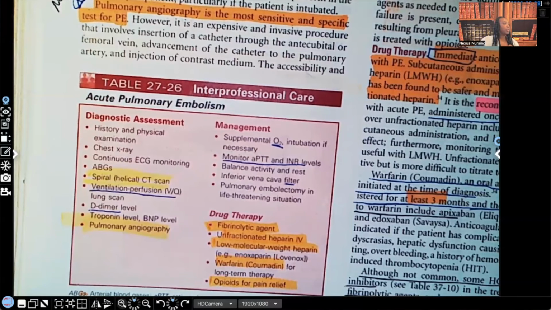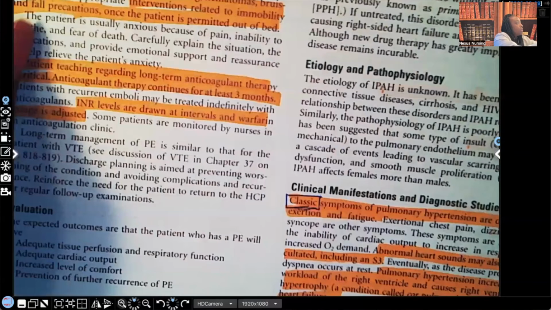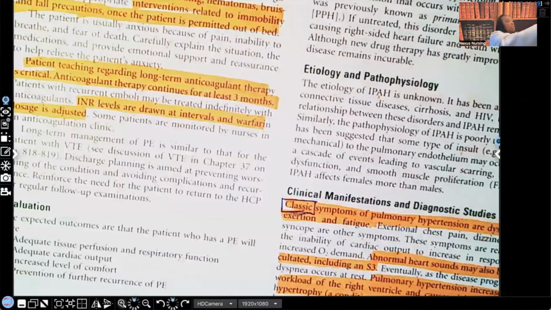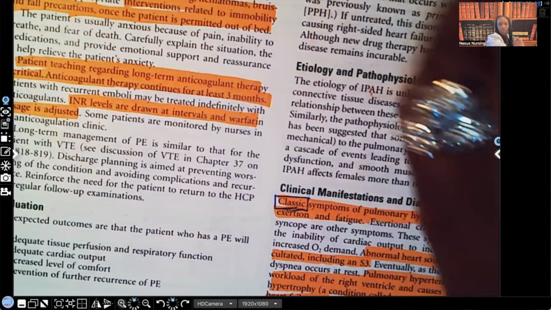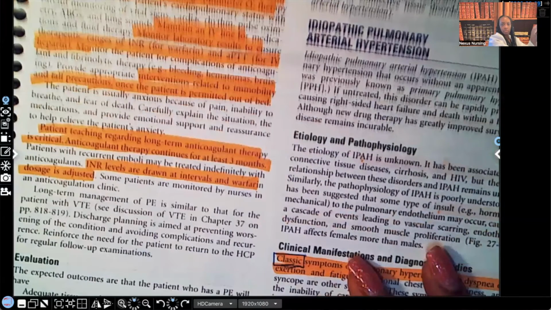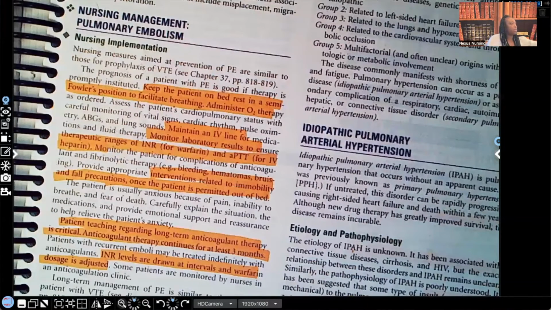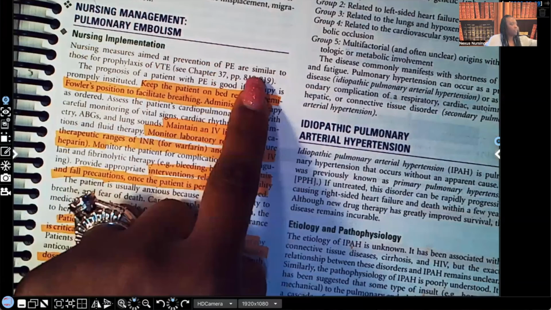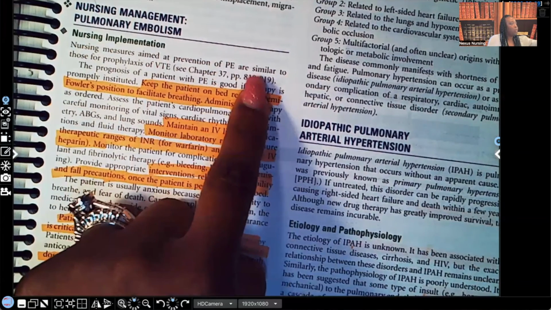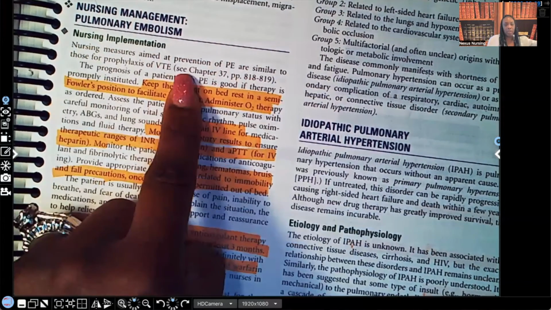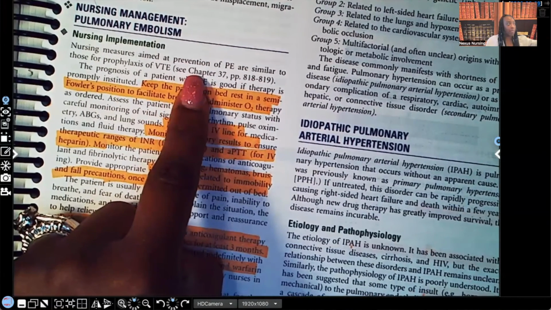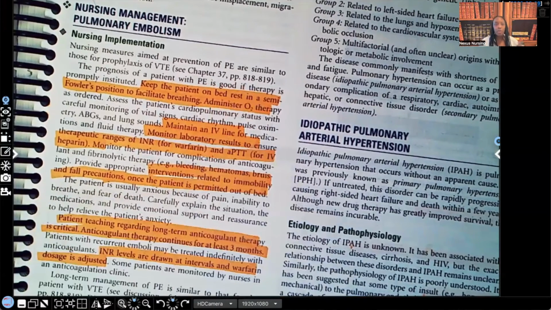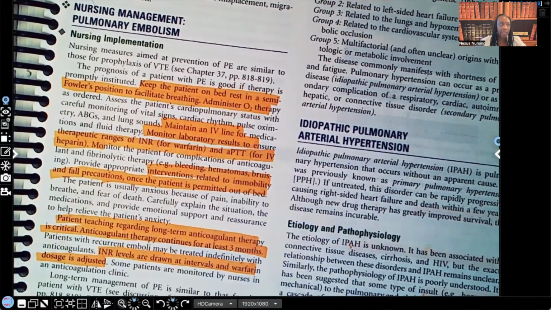One more thing I want to go over with you guys. I want to say it's on page, let's see, page 818. Let's check that out. By the way, look at this. When you're reading, look at my finger so you can follow along. When you're reading, and then in parentheses, it tells you to see chapter blah, blah, blah, page blah, blah, blah. Why do you as students overlook that and you just keep on reading like you didn't just see that?